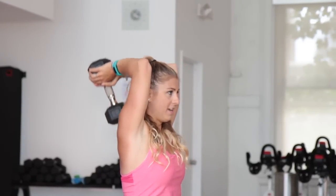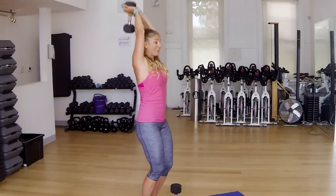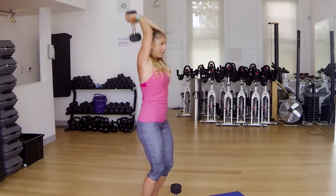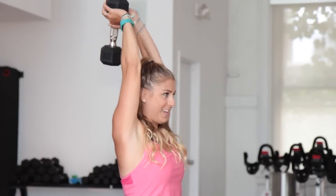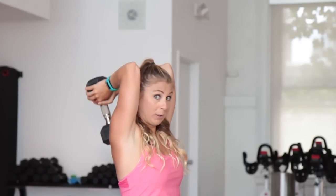Take a deep breath in and out. You want to make sure that your arms fully extend at the top. Your triceps are the biggest muscle in your arm. And when you're wearing a dress — like on your wedding day or if you're a bridesmaid — you want to make sure that they're sculpted, toned, without bat wings. You know what I'm talking about.